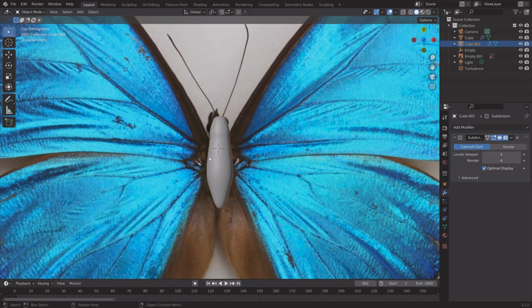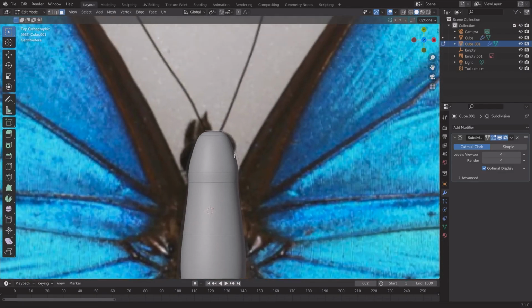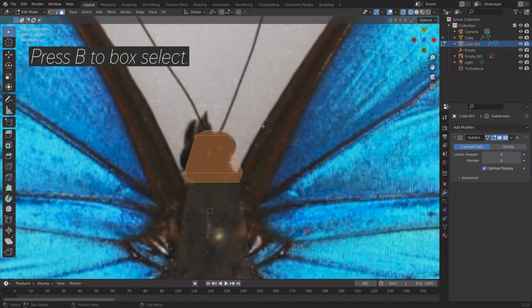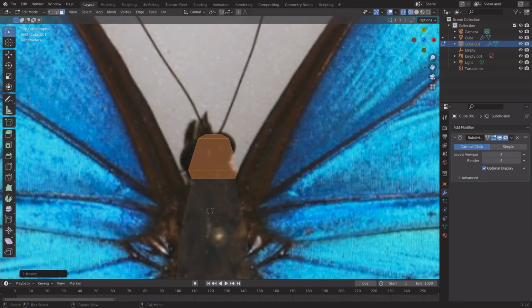Okay, and then next we can press Tab for edit mode. I'm just going to press B to box select and S to scale. Next we can add the eyes.